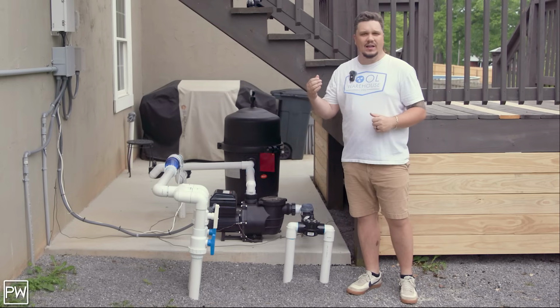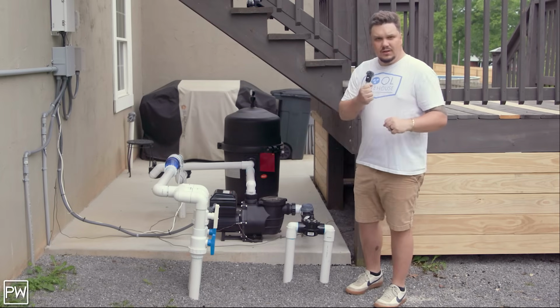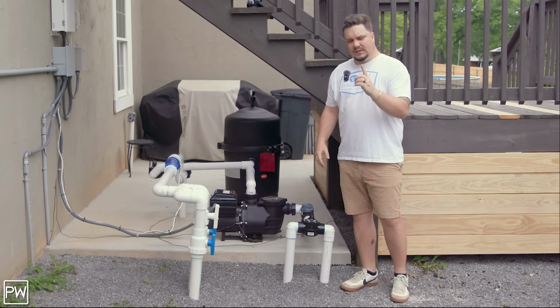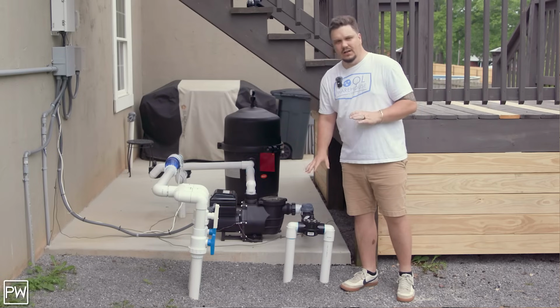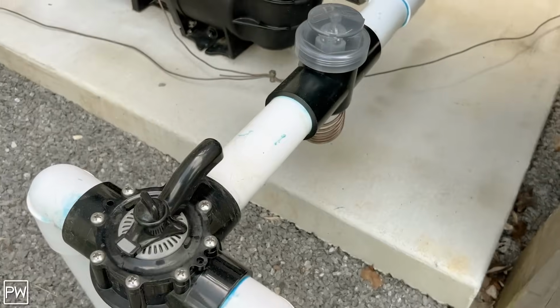But let's say he needs to vacuum the pool. He's gonna plug up a vac plate, gonna hook a hose up to it, and he's gonna use that pole to vacuum the bottom of the pool. He wants all the power he can get from that one skimmer. He can turn this valve, which shuts the other skimmer off. All his control can happen right here. Really awesome setup. Really good to have a valve on your suction and return lines.